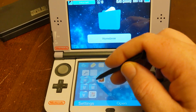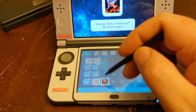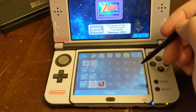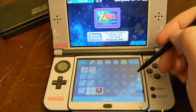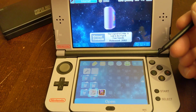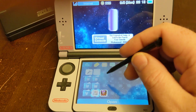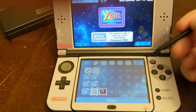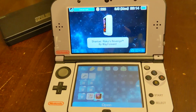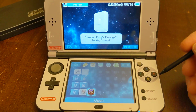So now we arrive at the games that are actually left on here. I have a fair amount of time put in on this Virtual Console version of Link to the Past, and I went with the Game Boy version because they made some improvements to it. The GBA version still remains the most solid version that was released. Of course, there's all the hacks and everything out there, but I didn't really have a lot of interest in that. Like I said, I left that DSi one on there so you could see what that looks like when installed.